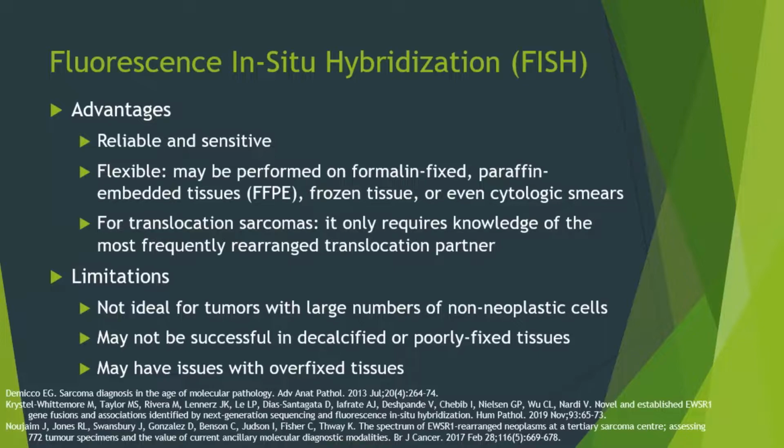Second, there may be test failure in tissues decalcified with strong acid, which is why EDTA decalcification is preferred if there is a possibility of molecular testing. Poorly fixed tissues can also cause degradation of the DNA and may cause failure of the test. Also, FISH may not be able to detect small translocations or intrachromosomal translocations where the involved genes are close to each other. Another issue that FISH may have would be with overfixed tissues, which we'll see later.